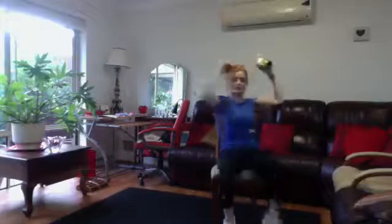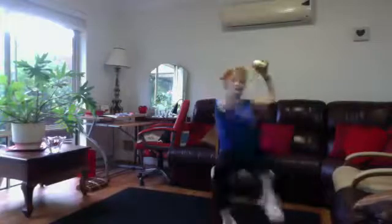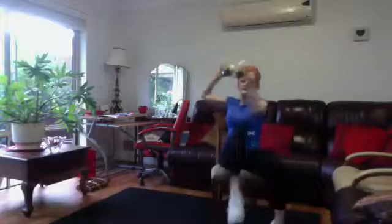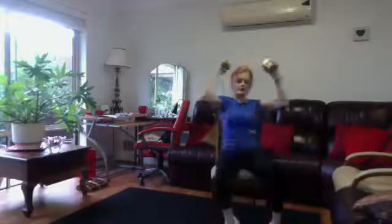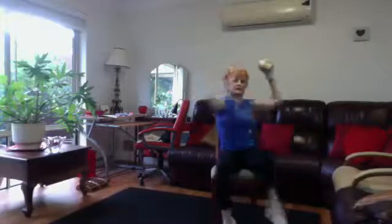Change stations now. Take a set. Now I want you to lift your knees. This is slightly different because you're having to lift off the floor and tap. Lift, tap, lift. A little bit more speed here. Tuck that core tight. Lift, lift, lift. Good.